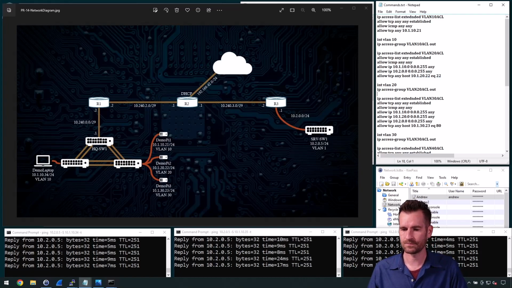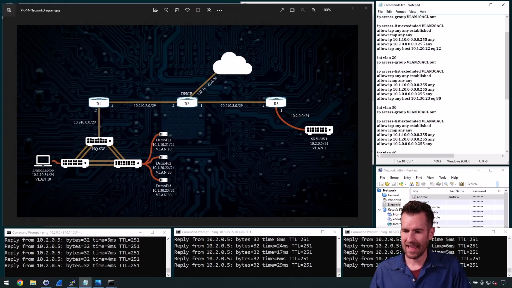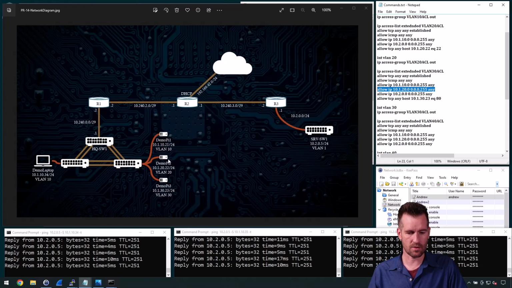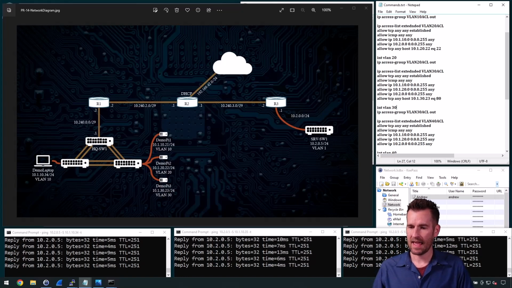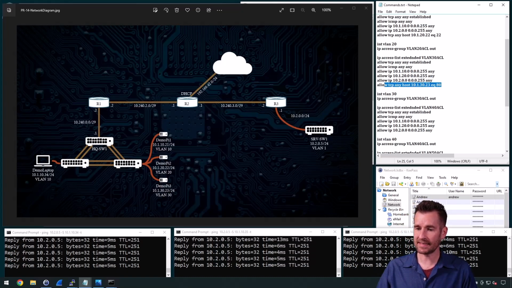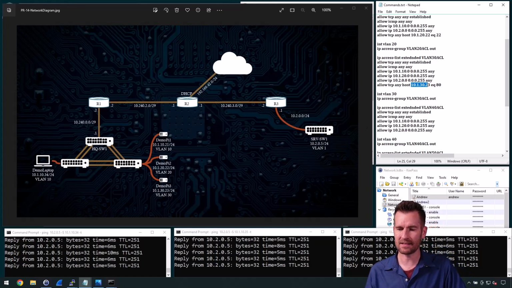Pi right here. All right, I will skip all of this because this is all the same except that it adds the local server network. So this local server network can get into VLAN 30. And then it also allows TCP traffic port 80 to 10.1.30.23. I did that because this demo Pi has a website on it, so I wanted to allow access to that.